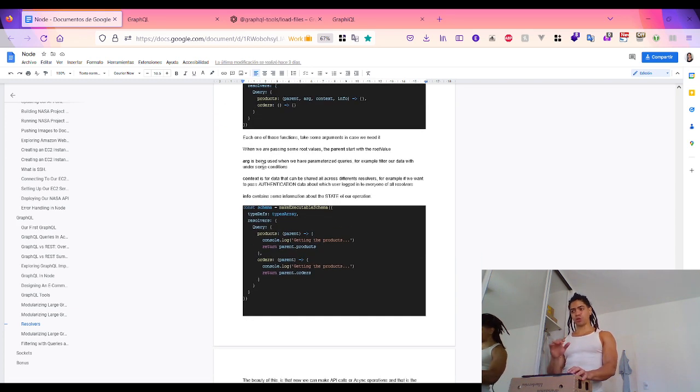It's used when we have parameterized queries. So args is what we receive as the parameter.